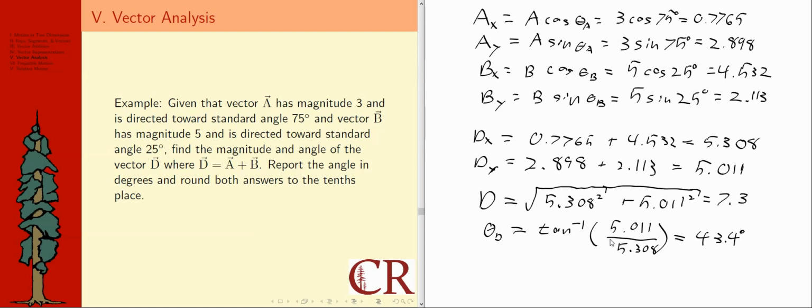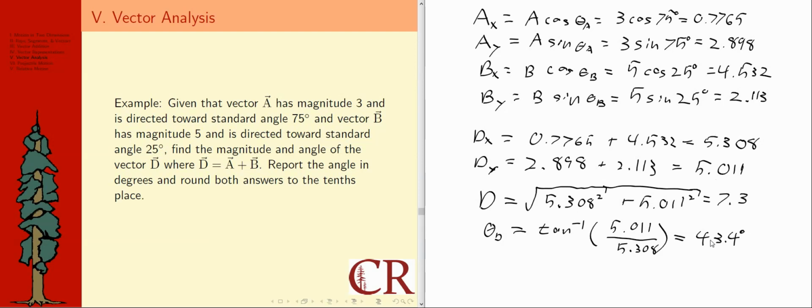And I always have to ask that question here, because remember there's this whole story about principal value and inverse functions. Is this the correct one? Maybe I should draw a picture of this, but actually I don't think I need a picture, because I could draw a picture of the whole vector addition and ask what quadrant it was in. But I've got the components for vector D, and it's pretty clear that this is in quadrant 1, and so therefore it's no problem. I know this is going to be the correct angle.